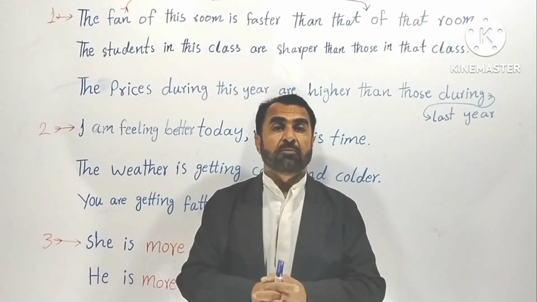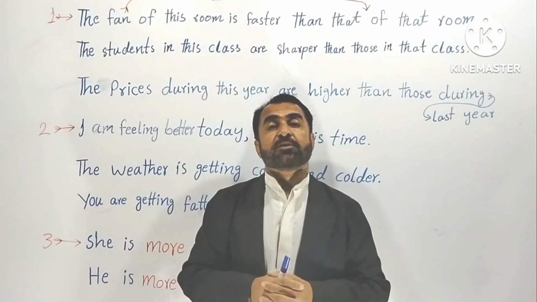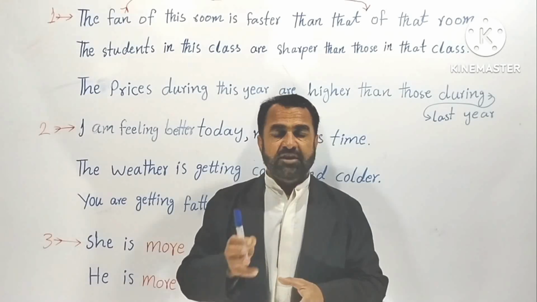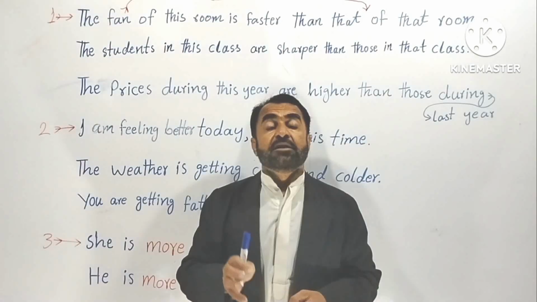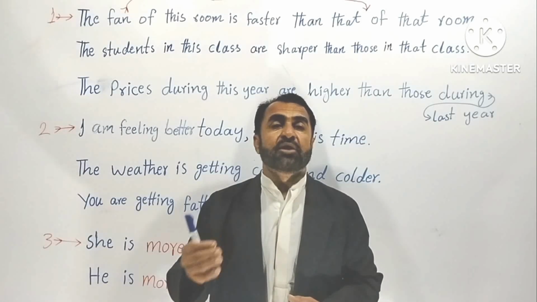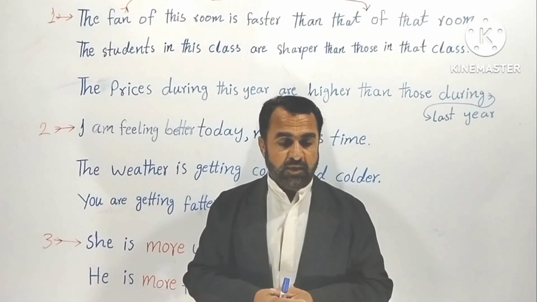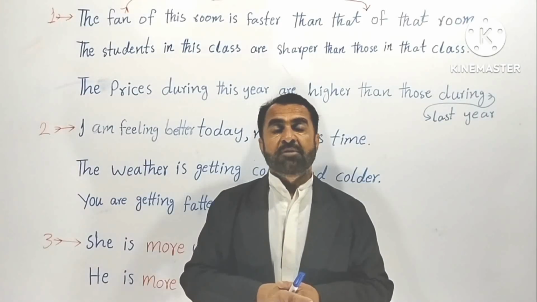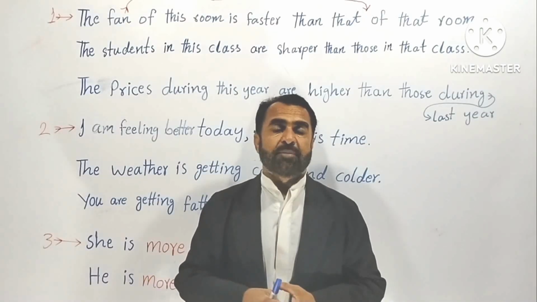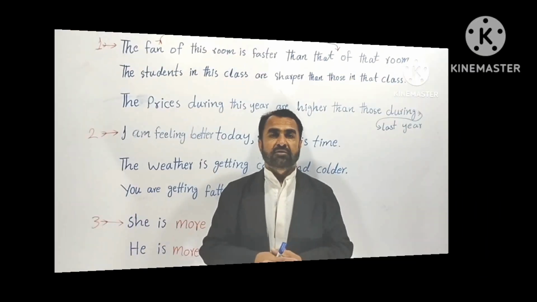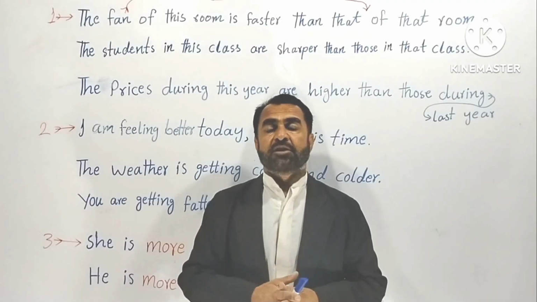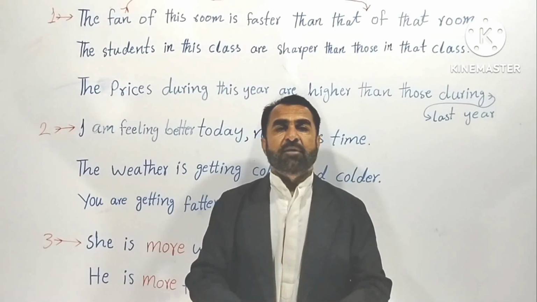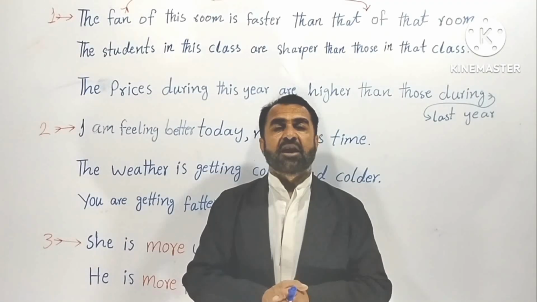So what if a quality in someone or something is gradually increasing or decreasing? Once again I should tell you, if a quality in someone or something is gradually increasing or decreasing, then you can say that it's a kind of self-comparison. Means when someone's status or condition is compared to oneself or itself. So that is a little change from the common or general pattern, as we usually compare the adjectives, because such sentences end with the comparative degree of adjective.